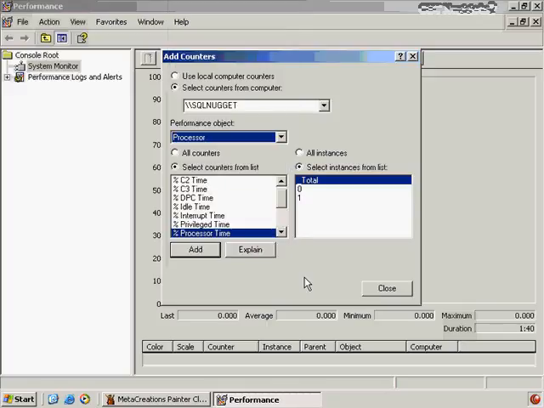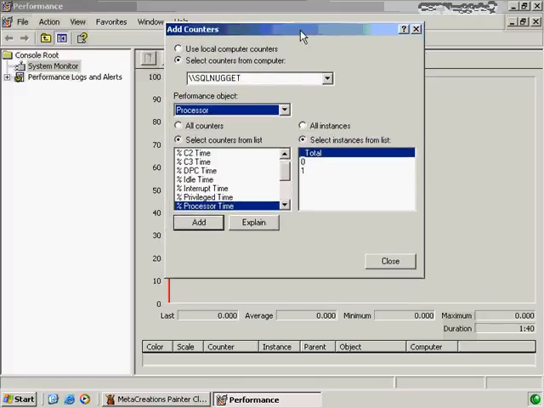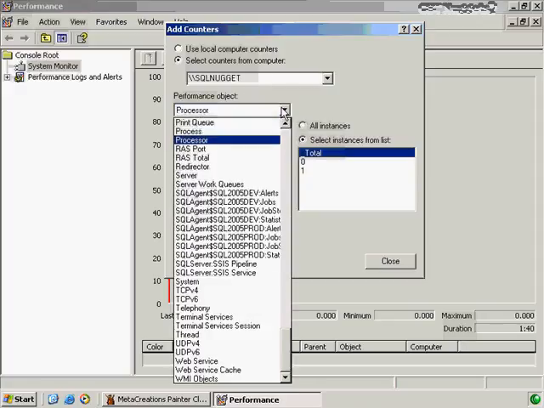Now, if you're not sure what kind of a bottleneck you're looking for, you just don't know what's happening on your machine, Microsoft recommends that you check 3 areas first. And these areas are disk activity, processor utilization, and memory management. Now, 2 of those are going to be directly related to SQL Server, and that's going to be disk activity and memory management. Processor utilization, that's pretty much at the server level, but you can still use that and compare processes in SQL Server to find out if they are processor intensive.